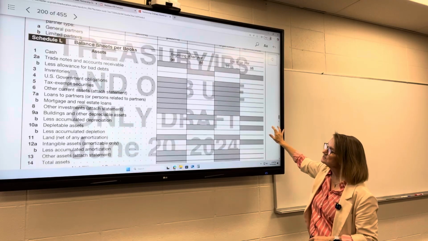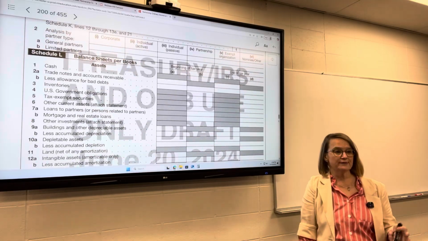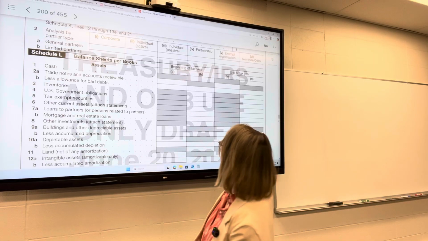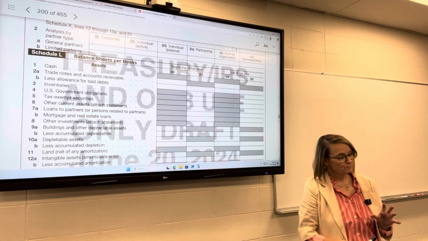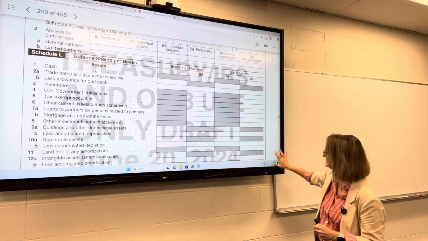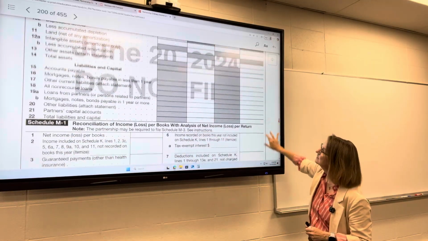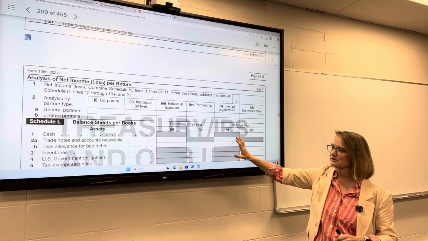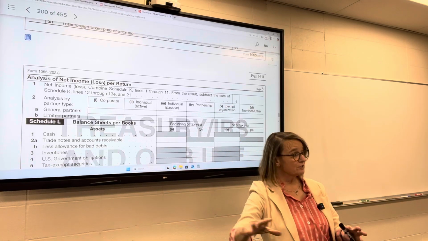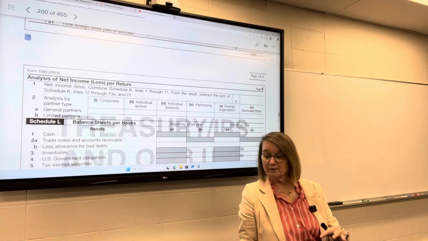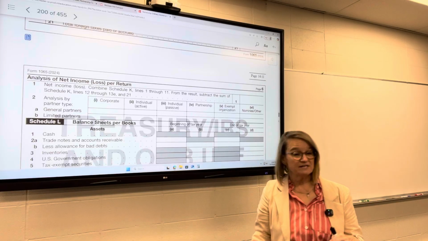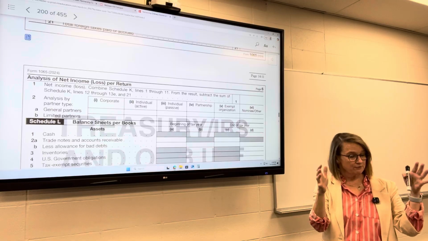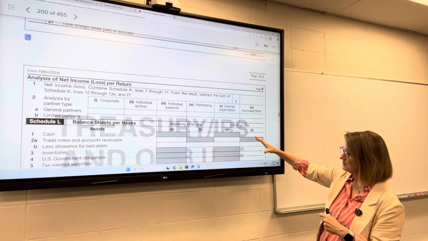Balance sheet. So this is where I said there's this balance sheet that only larger partnerships, I think their assets, let's see, I can't remember what the cutoff is. Some partnerships have to do a balance sheet. Some partnerships don't have to do a balance sheet. It's always a good idea to do a balance sheet, though, with these, even if you're not required to do so, because it's another way to verify the information.